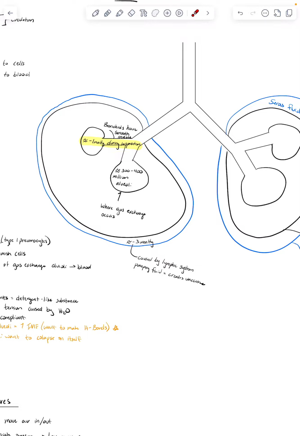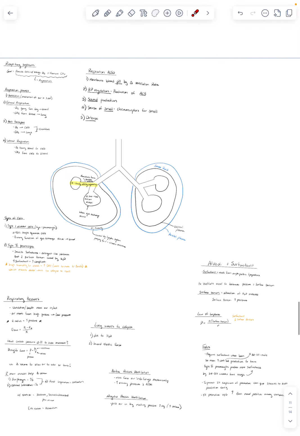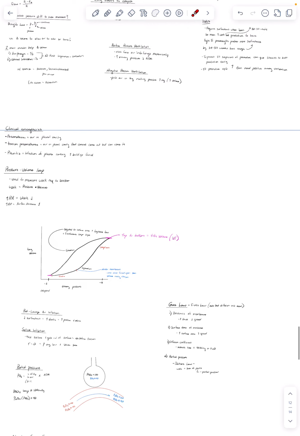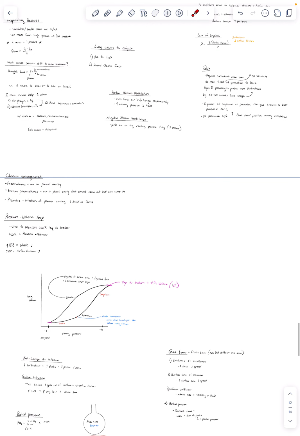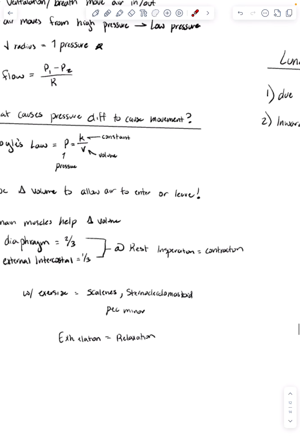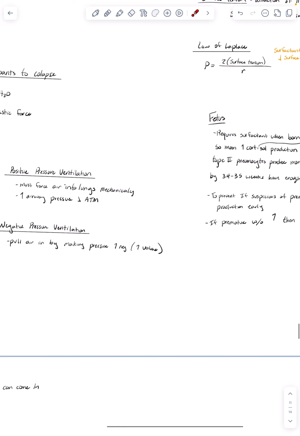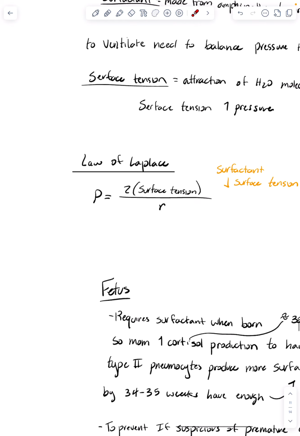We talked about pneumothorax. We talked about surfactant. Lack of surfactant makes our lungs less compliant, so it makes it harder for our lungs to expand. And that's with surface tension. So we have this law. Let me see if I can find it on here. This law called, no, it's somewhere right here.